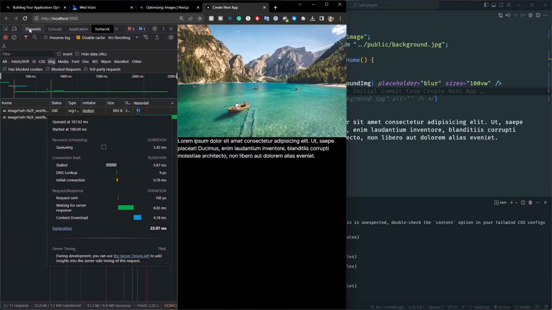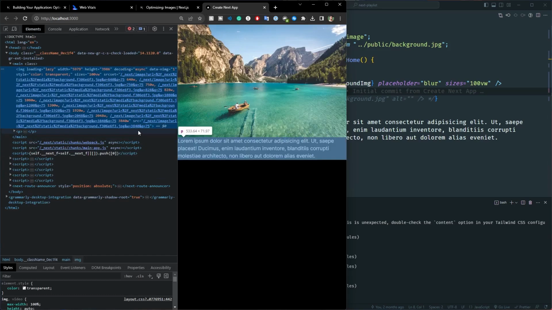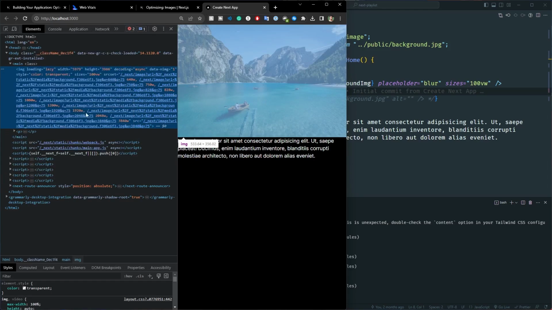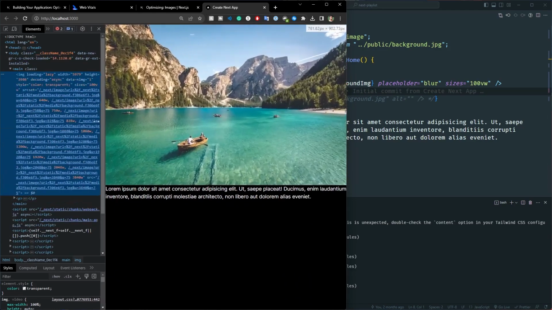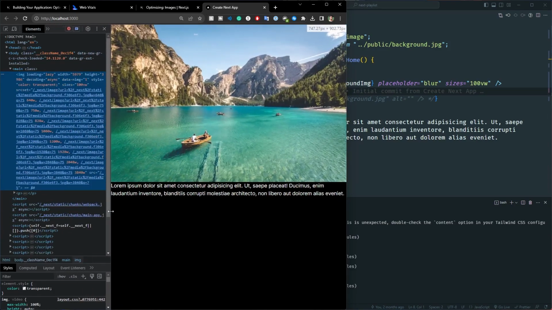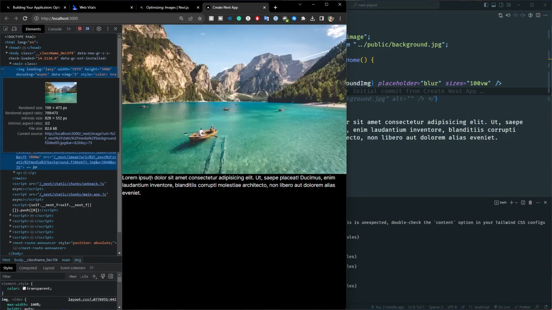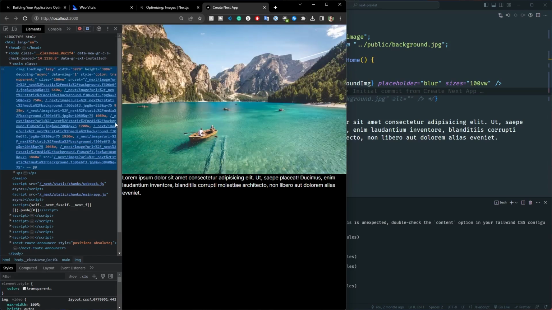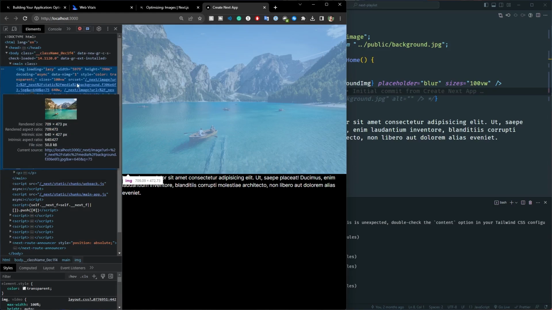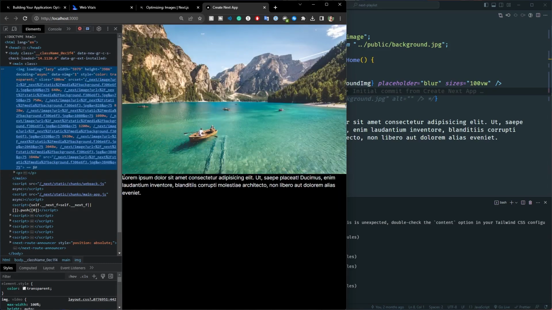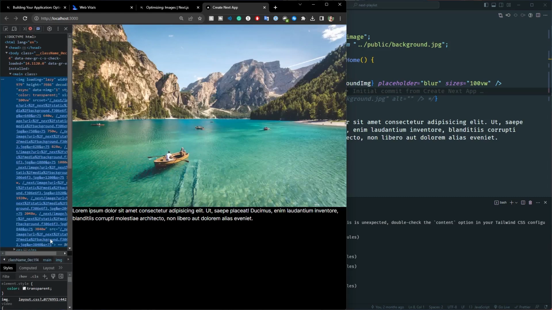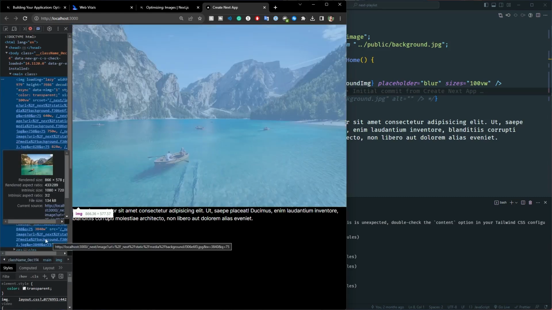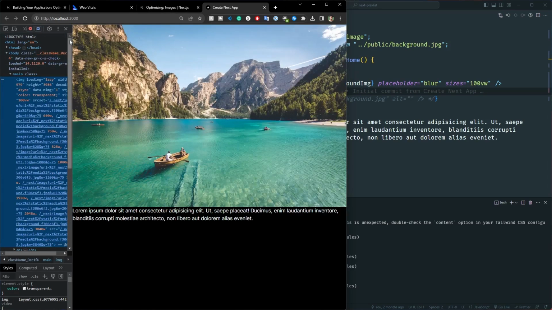And you can see if we go to the element, it already generated all kinds of sizes for different viewports. So if we increase the size, it will use that image. If we decrease the size, if you are at 1920, it will use that image, which is a little bit lower in size, like 82 kilobytes. The lower we go, the size changes to 50 kilobytes, and 50 is the lowest one we have, and the highest size has 82. If we go even lower, that will be the 82 kilobyte, which is the optimized image. You can see there's one more generated, which is 134 kilobytes, which is good. And that's how it works.